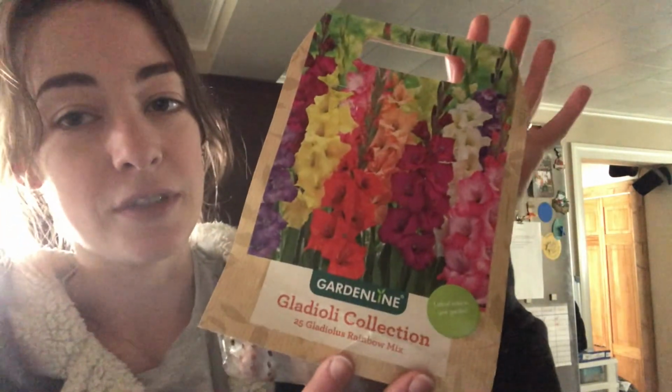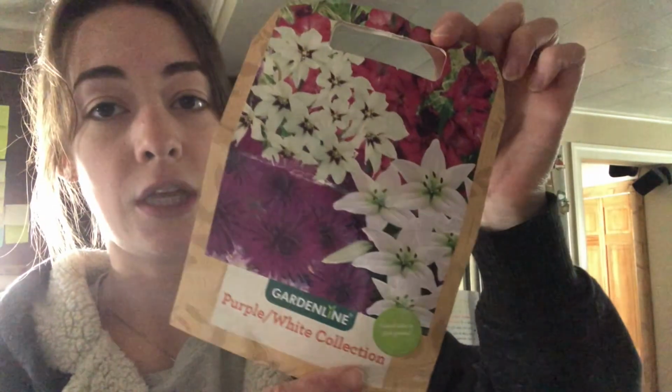I bought some gladioli bulbs and then just this mixture of purple and white bulbs. And I'm just gonna go ahead and plant them in my front garden for some pops of color. A lot of the plants that I have around here are just green, which is great. I love the color green, but it'd be really pretty to see some pops of color out there. So let's go head outside. I'll show you the garden where I'm planting these, and then we'll go ahead and plant them.